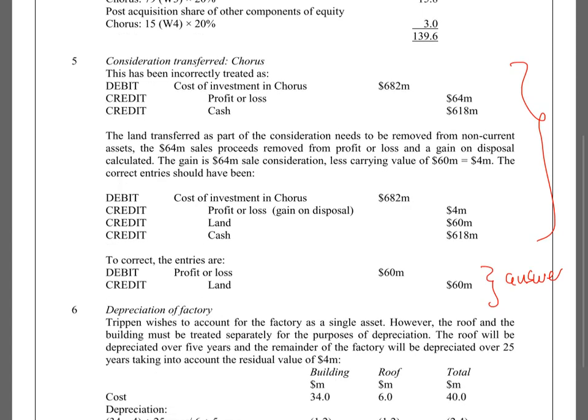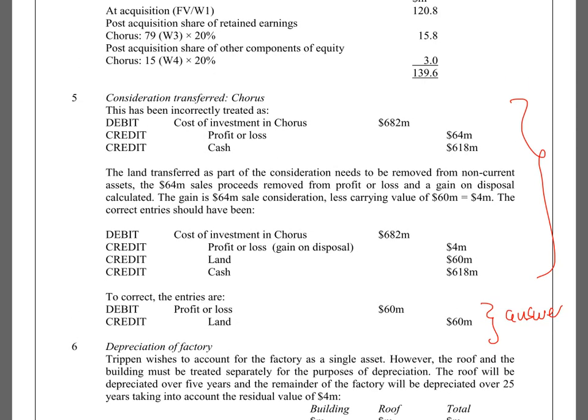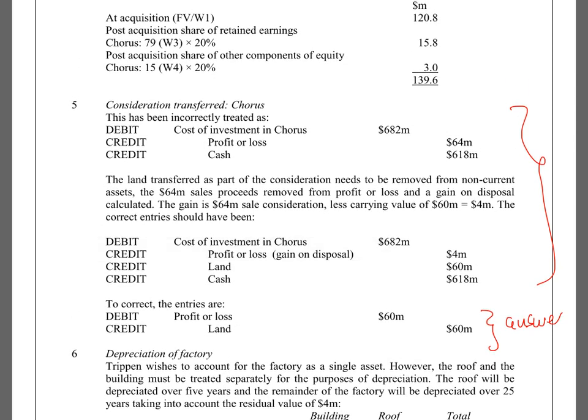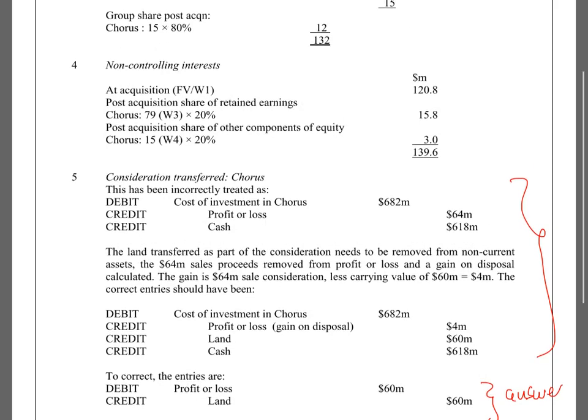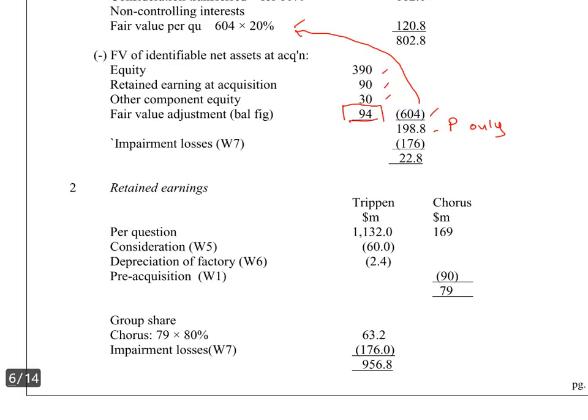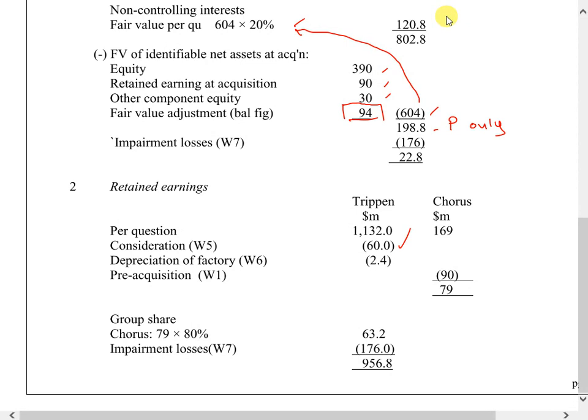Okay, so continue. Now that I have debited my P&L, means I reduce my profit. So I have to adjust my retained earnings. Parent or subsidiary? Parent, because parent sold this asset. When I took over, I transferred my asset, parent. So you look at the retained earnings, minus 60 from the parent. They have recognized 64, but they should be recognizing only 4. So reverse the 60.